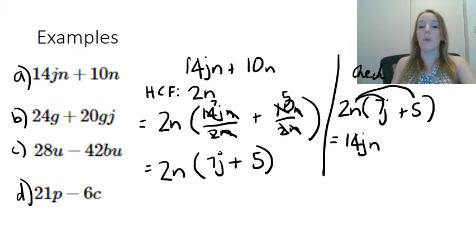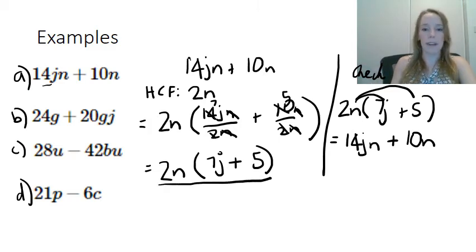Jn. Remember, we're just putting our terms in alphabetical order. It's just the way we do it. It doesn't mean it's wrong if you do it the other way. It's just normally we write them in alphabetical order. So 2n times 5 is 10n. Is that what we started with? So we can check what we started, what we finished. Yep. So this means our factorised answer here must be correct.